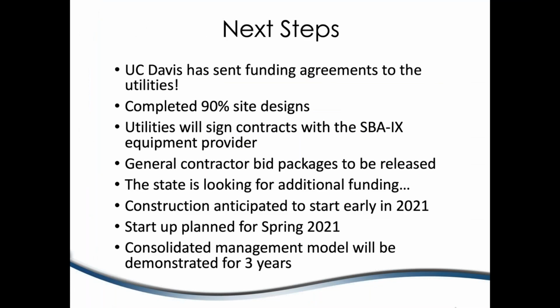So next steps are where we're at. We're grateful that UC Davis has sent the funding agreements to the utilities, so they now have a vehicle to receive dollars and then spend dollars under the direction of the overall program. The local design engineer, QK, has completed the site designs, and the utilities are going to move forward in signing the contracts with the equipment provider.